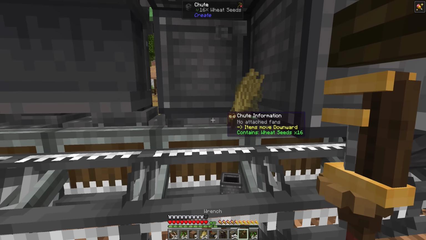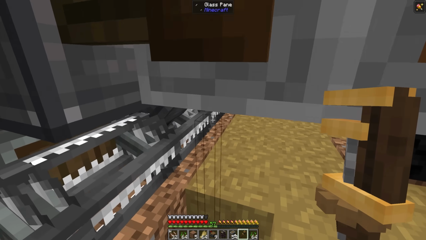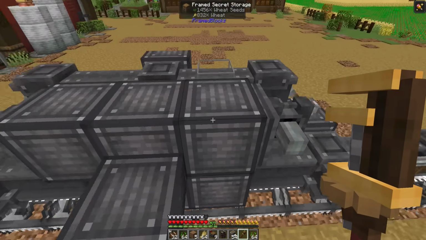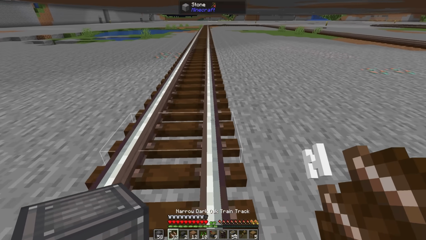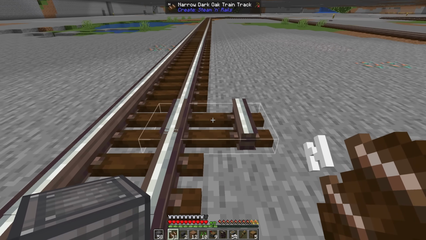And I think we've got a few places here. If we get rid of these chutes, we should be able to add some more of the barrels. So I've added 5 more barrels. Hopefully that'll be enough. While we're here, let's fix this bit of rail. That needs to be moved over by 1.